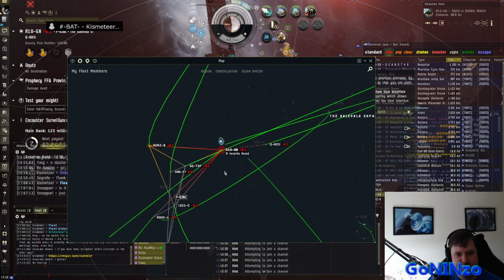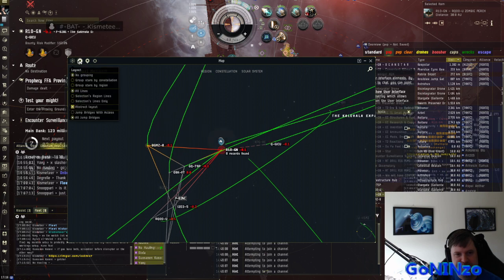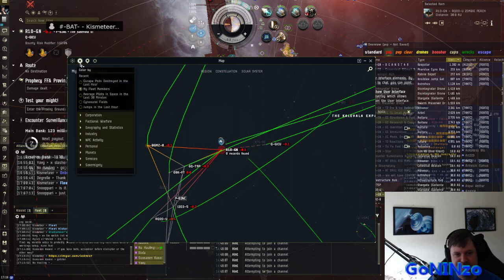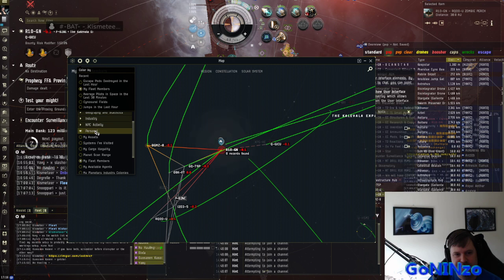If you guys open up your map, it's F10. If you don't have it on the left-hand side, it looks like a little M thing with stars. You can go to the gear icon in the upper left-hand corner. You can go under statistics, or no, sorry, personal, and go to My Fleet Members. So again, under the map, there's a gear icon in the upper left-hand corner. I don't know why they did a gear here and they do hamburger menus everywhere else, but you know, gear makes more sense. You go to personal and My Fleet Members.